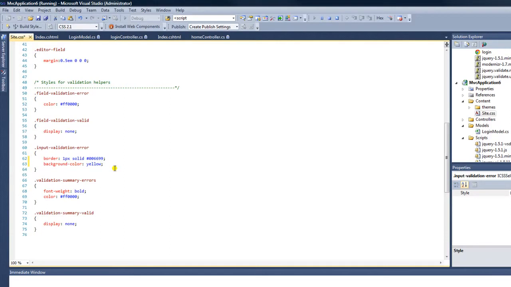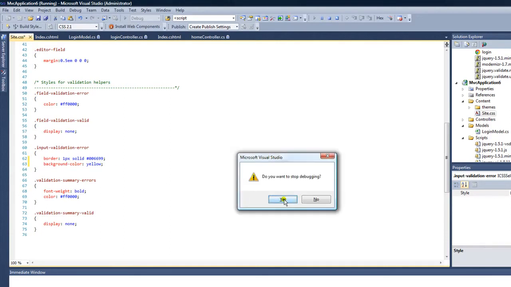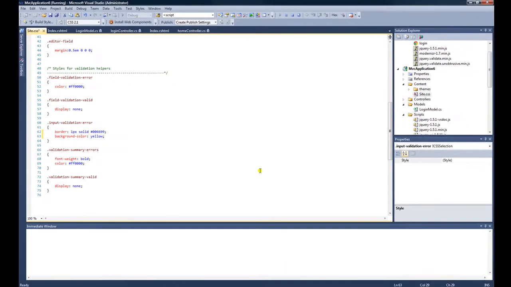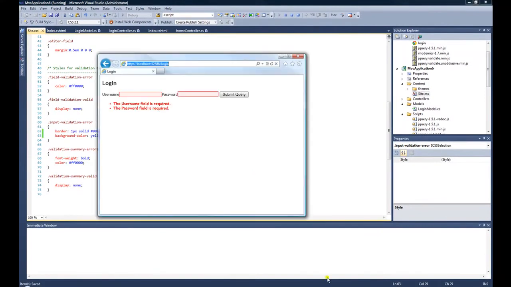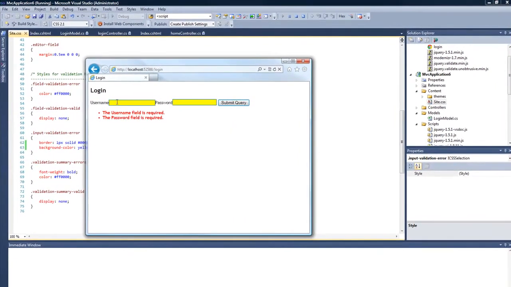Just save it and I'll refresh the page. Okay, so now you can see that the border is now blue and the text box is yellow.